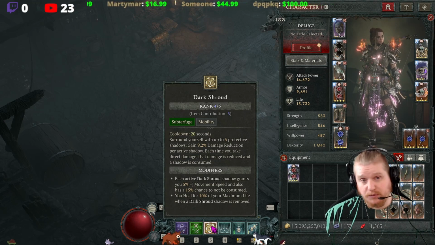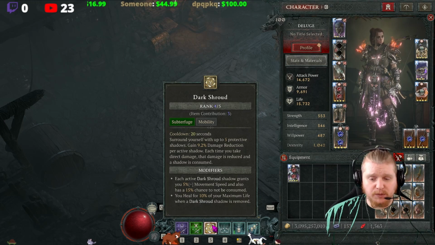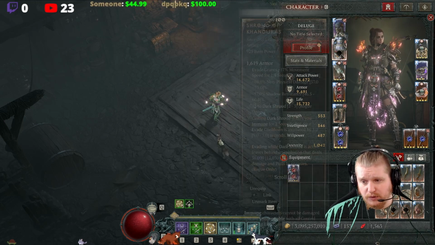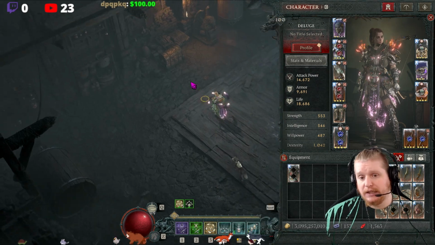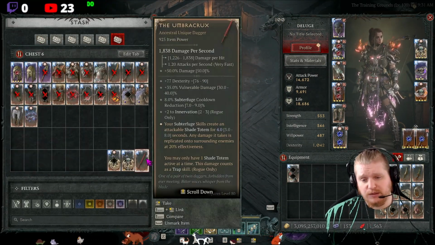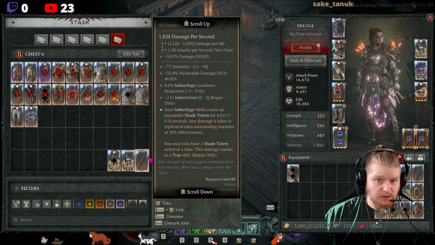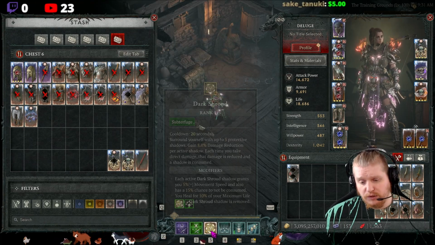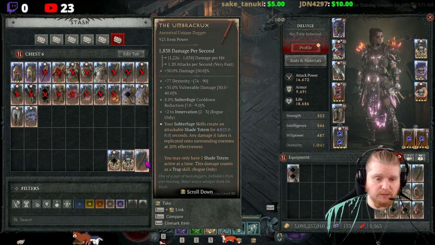Dark Shroud is also a subterfuge skill, so it's also important to talk about this in terms of that. Setting up to spam Dark Shroud also potentially means that you could get other effects, like for instance, the new Umbracrux, which is a really nice weapon, creates the Shade Totem by obviously using your subterfuge skill. So when you use your Dark Shroud, if you set up for spamming it, you're going to be able to spam your Shade Totem as well.